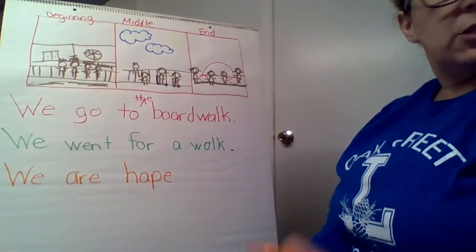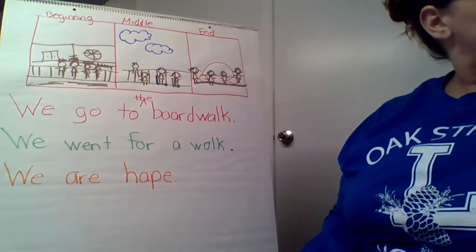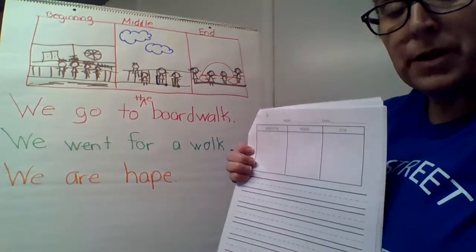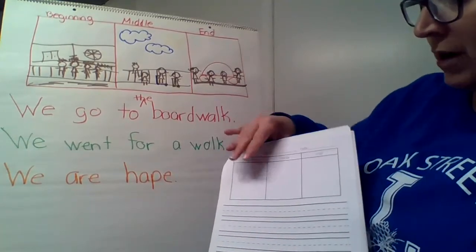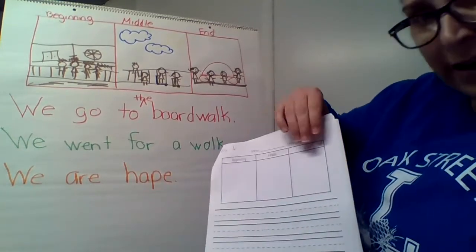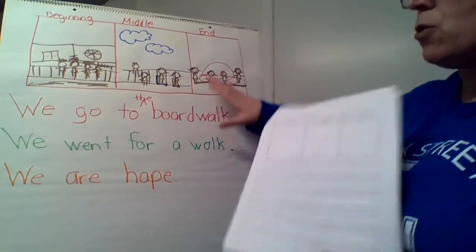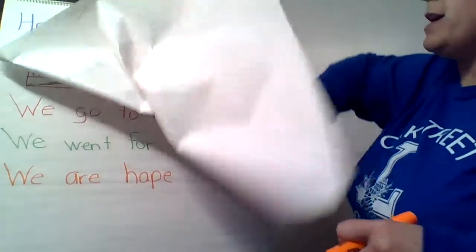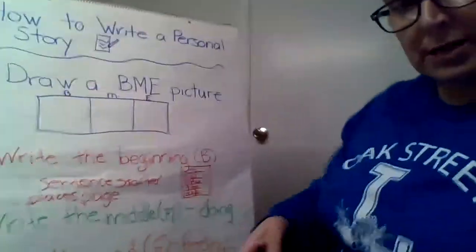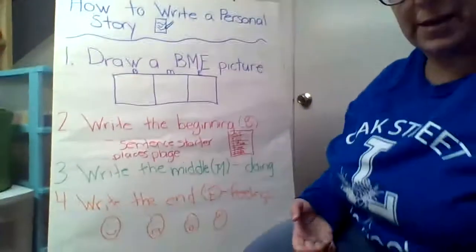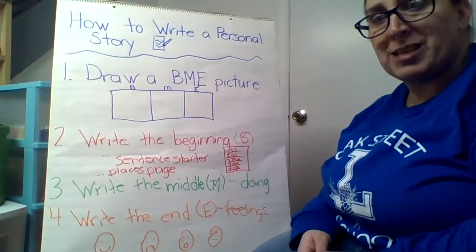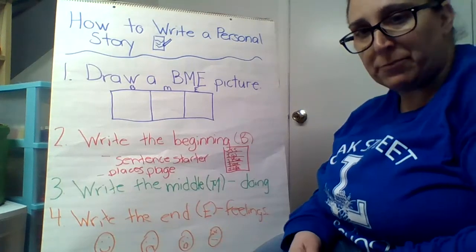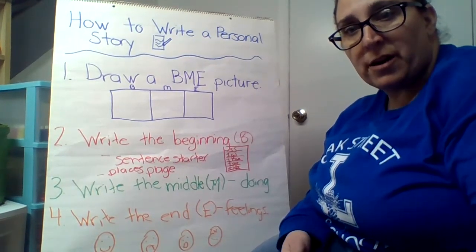What I want you guys to do now is try your best. I know this is your first time writing it, and I want you to take your time, but I do want you to try your best. I want you to write a good beginning, middle, and end to your story. Remember all the strategies Miss O'Hara taught you. I'm going to go back to my anchor chart, and I want you to look at the anchor chart and remember it. And remember, you can always hit pause when you want to remember or recall something I am teaching you. All right, have fun with this.